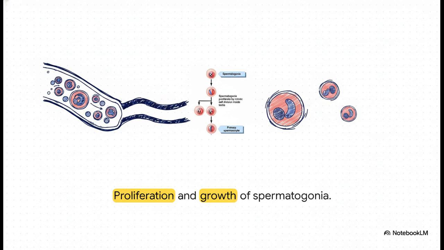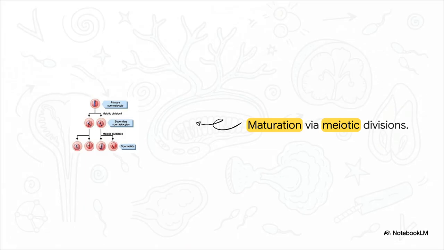Then, in the stage of growth, they cross a special barrier and literally just grow larger in size, becoming what we call primary spermatocytes. Next up is the stage of maturation. And honestly, this is where the real magic happens. This is meiotic division. So the primary spermatocyte divides into 2 secondary spermatocytes. Then, those secondary spermatocytes divide yet again to form 4 spermatids. This double division is exactly how the body cuts the genetic material right in half.